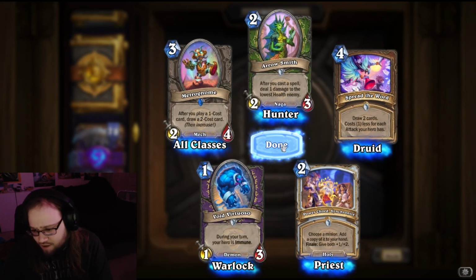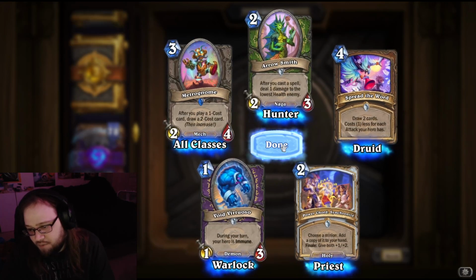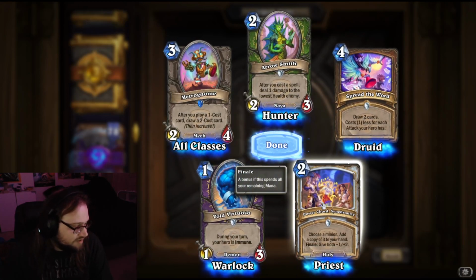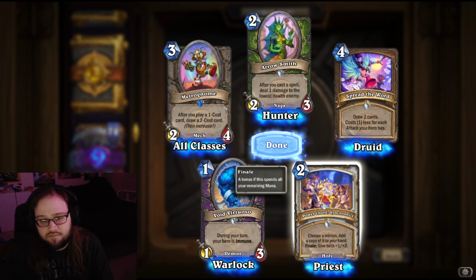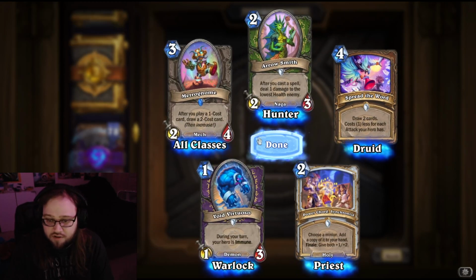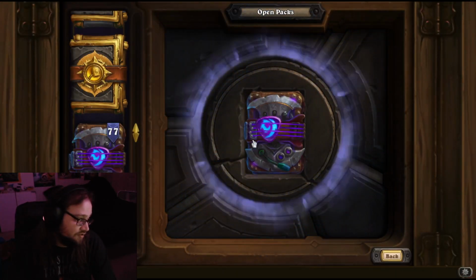Then we got a 2-cost Holy Priest spell. Choose a minion, add a copy of it to your hand. Finale, give both +1/+2. I like the low-cost finale spells because it really makes it easy to finale them. Then we got a 3-cost 2/4 neutral mech. After you play a 1-cost card, draw a 2-cost card, then increase. Interesting.